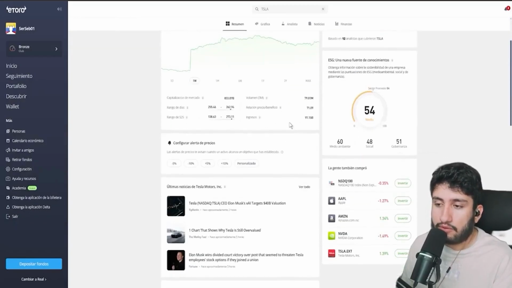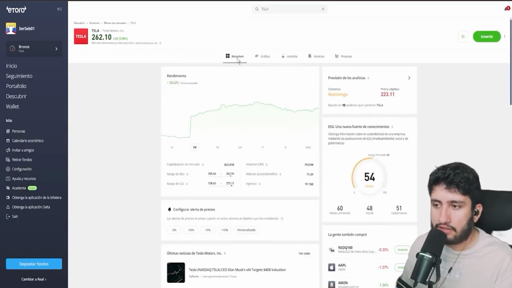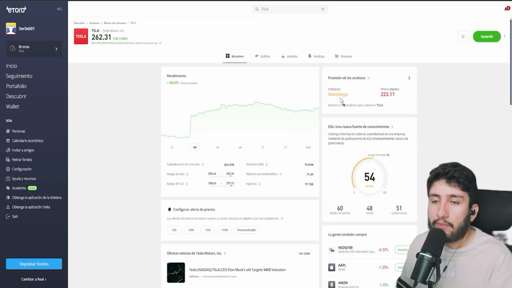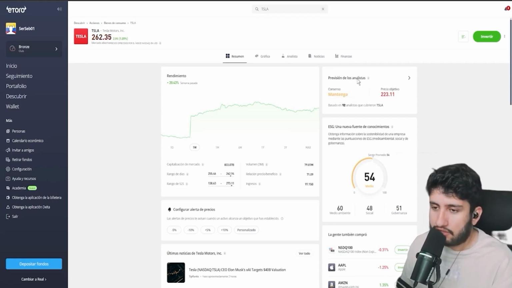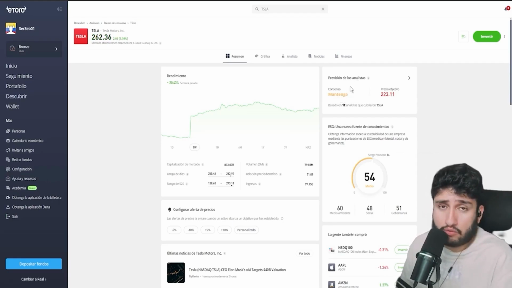Alright, when we're here, we find different sections. First, a summary of all the information we have within eToro, which is basically a rundown of all these options here. For example, the chart we have over here. Then, we have the analyst section here, which is the analyst forecast, and in this case, it's a hold, meaning don't buy or sell. But remember that this is not necessarily always correct. This could be true, or it could not be.